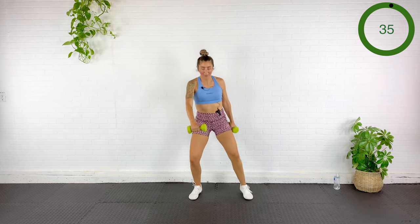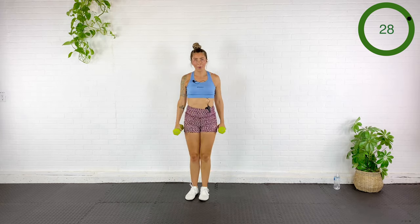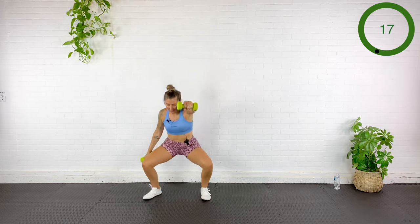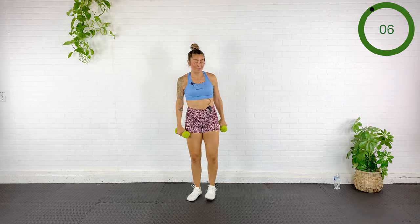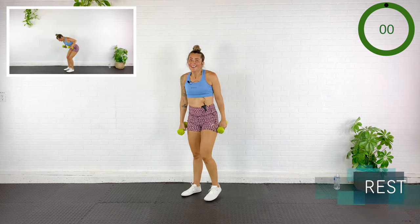Notice how I'm letting the opposite dumbbell come out to the outside of the squat. Make sure you're breathing. I like to exhale as I lift that dumbbell up because my shoulders are my weakest link. If for you it's coming out of the squat that's the hardest, exhale as you come out of the squat. If I can exhale during talking too, that'd be great.